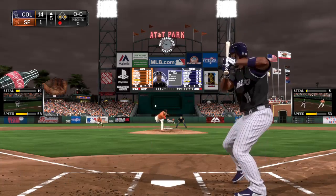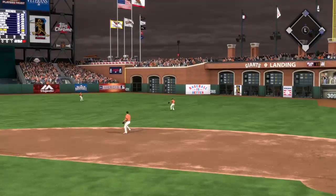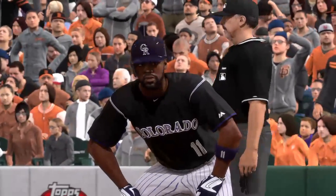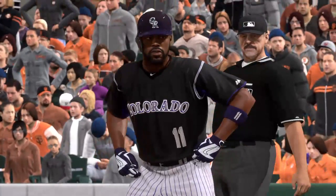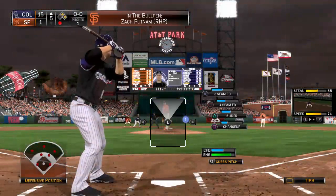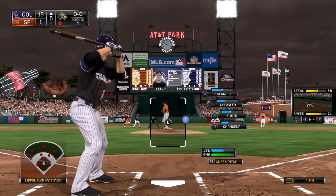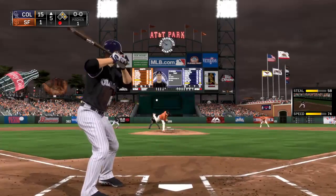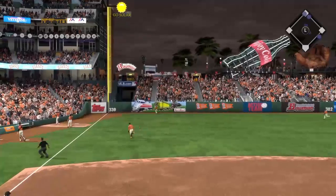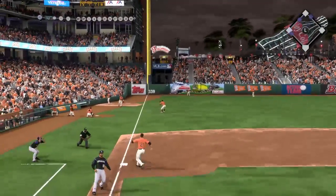From the stretch. Swing and a hard hit ball towards the hole. And that'll get on through into right field for a base hit. And the beat goes on. Another great at-bat, and what else is new? They've now thrown 15 runs up on the scoreboard. Now that is a good day's work. Some action out in the bullpen. Couple of right-handers starting to loosen up. First pitch to him. He sends it out to left field. Well hit. Boy, and the shellacking continues as this is down for extra bases.